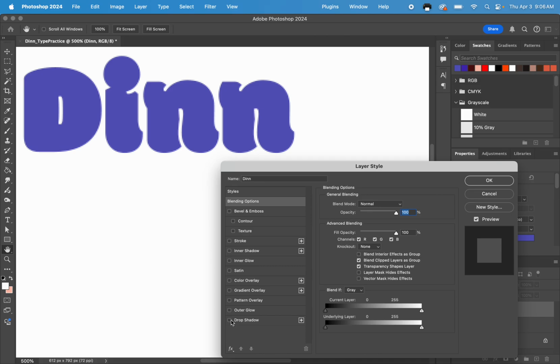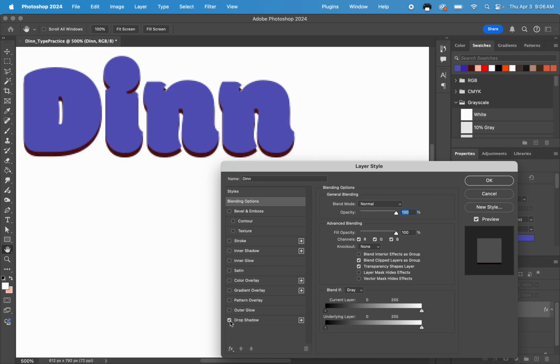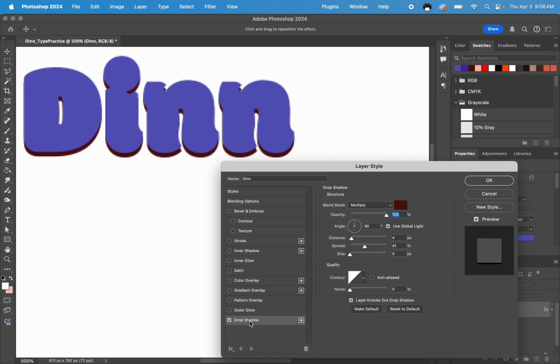And you'll notice one thing, that if I click the little checkbox right here, it's going to apply the shadow, but I'm not going to get the options over here where I can go through and change the aspects of the shadow. So to do so, I'm going to make sure I click on the word drop shadow itself. You'll see the little layer style menu will change. And now I have options to manipulate the shadow that's appeared around my text.